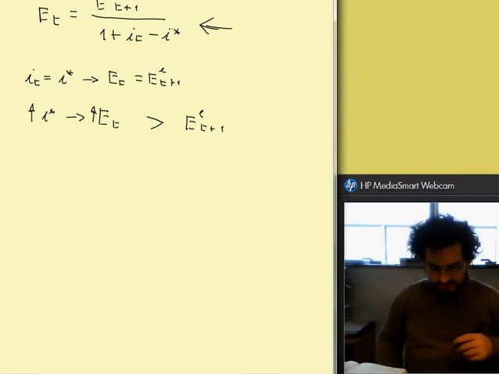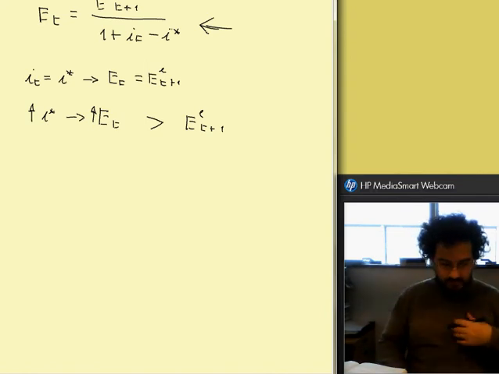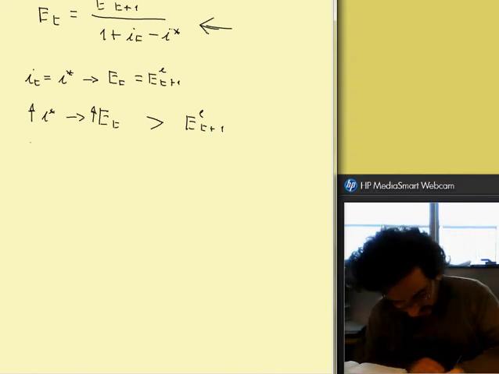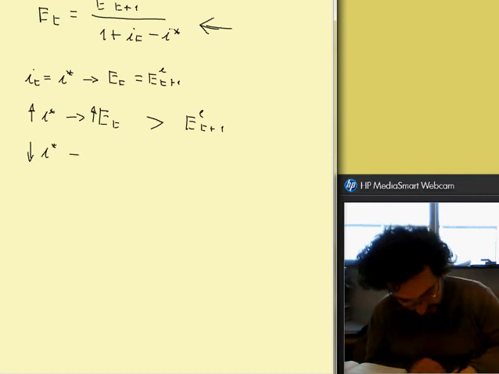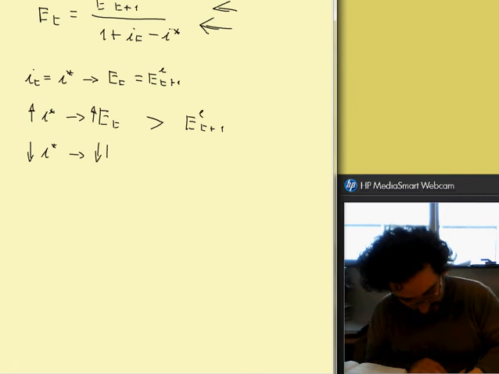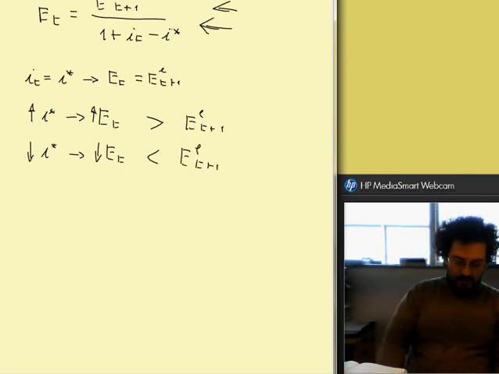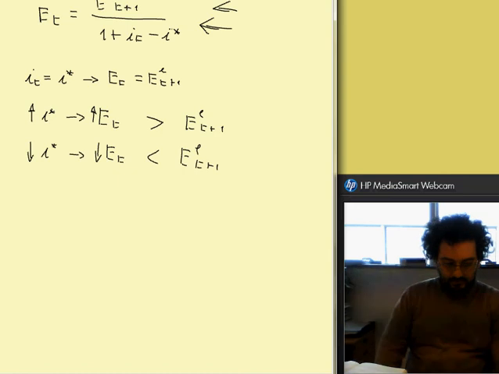We can also consider the case of a reduction in the US interest rate. In this case, according to this formula, we have a decrease in the current exchange rate. This means that, given the expectation, we have an expectation of depreciation of the US dollar back to the euro.